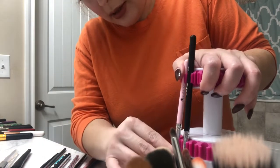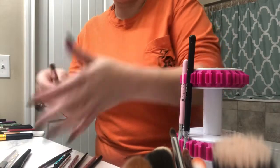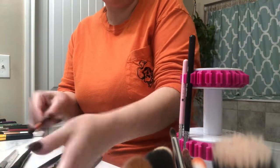I'm going to come over to this one because it's a little smaller. There we go. Just kind of have to play with it. It's like a puzzle, a weird puzzle.